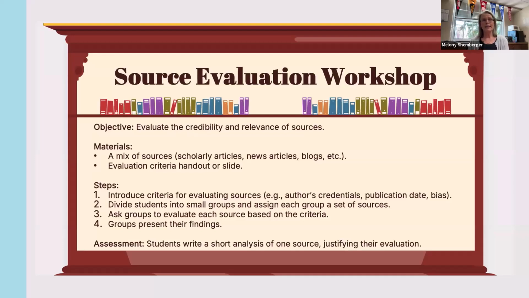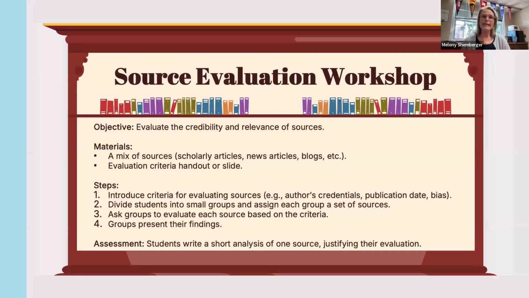I do explain to them what credibility is. We kind of talk about that, and then also relevance, because the two are not exactly the same thing. Some sources could be good, credible ones, but are they really relevant to what you're talking about, to your paper topic or any assignment that you'll be doing? So I wanted them to really understand the nuances between the terms.